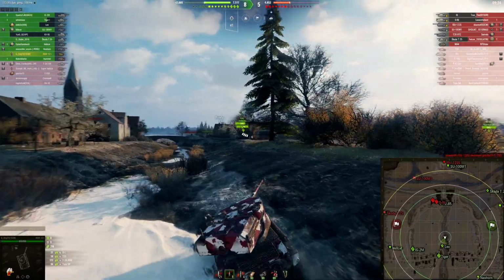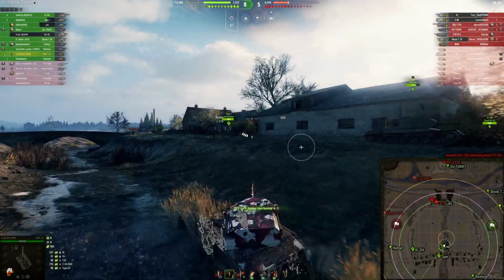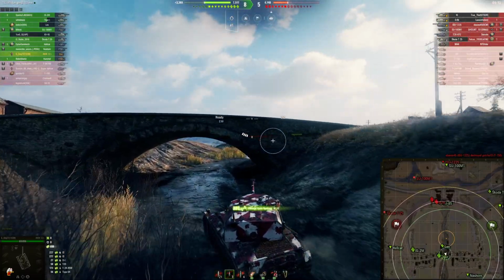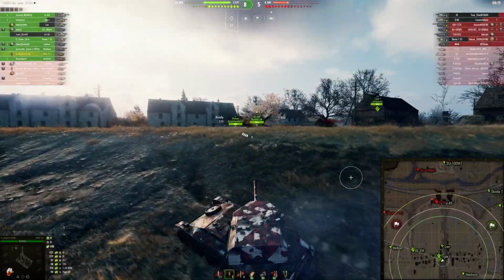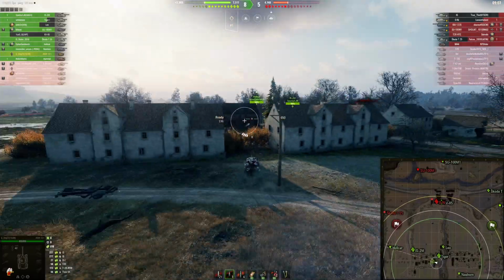Yeah, don't roll out there in the middle. All right, you got some spotting damage on the IS. That's good. Cut up under this bridge. There's some more damage on the IS. There you go. There you go.